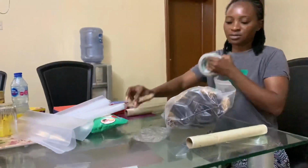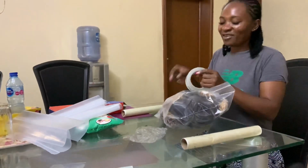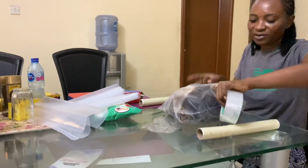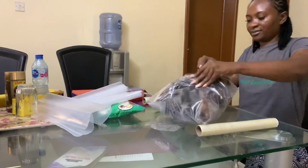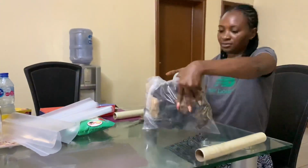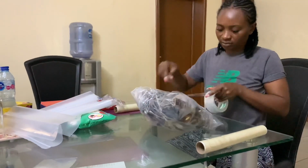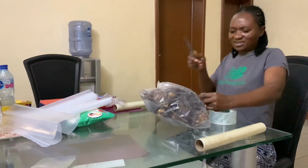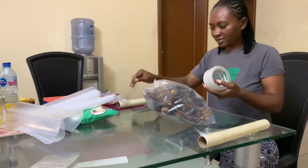The reason why I was taping it is so that it doesn't open inside the box or inside the bag you're putting it in. You know how airport luggage handling can be sometimes, so it's better you wrap your things properly so it doesn't spill when you get there.